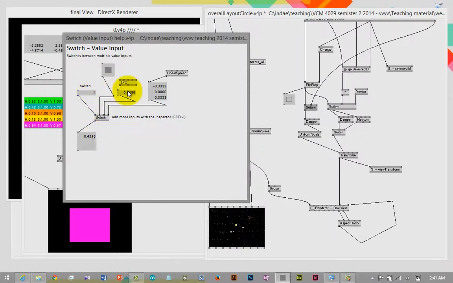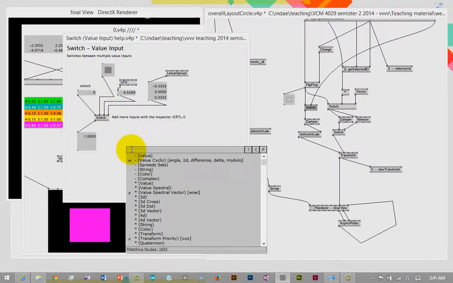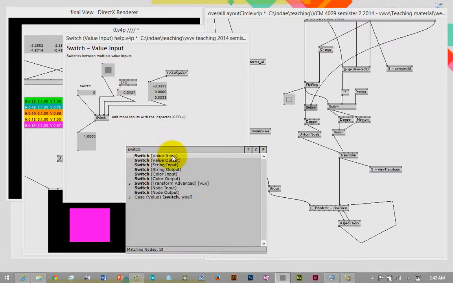If I change the input pin number to 2, you can see input 2 comes up here, 1 comes out here, and 0 comes out here. Yep, that is a switch. And switch also has a couple of different data types: value, string, color, and node. So you have to use a different node for each data type.